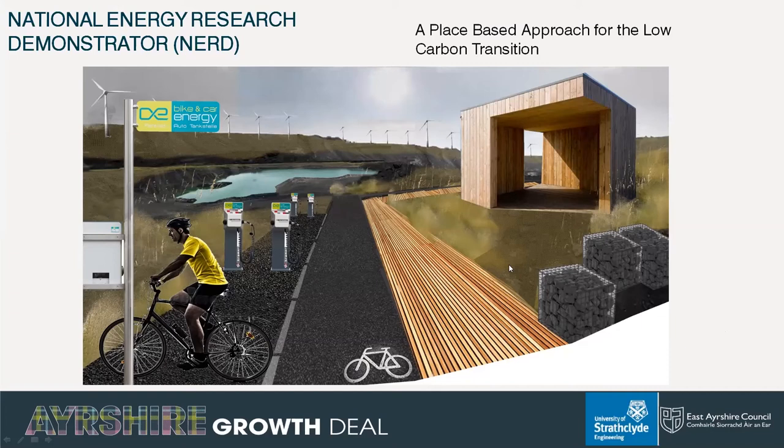A question from Bill McDonough: are you keen to interact with universities where appropriate — do you have problems you would look for support from the academic base? Yes, we are open to working collaboratively with all universities in Scotland. We've been working really closely with Strathclyde over the last year and would like to keep that partnership going. We also have the University of West Scotland campus in Ayr and hope to collaborate with them, offering courses for students in the renewable energy sector.